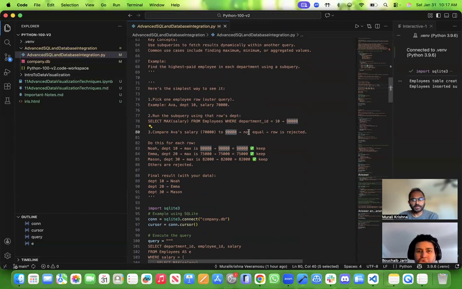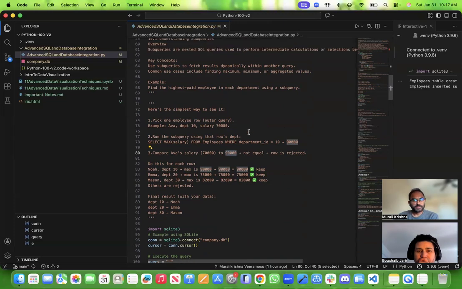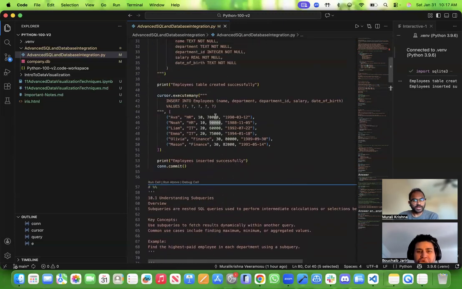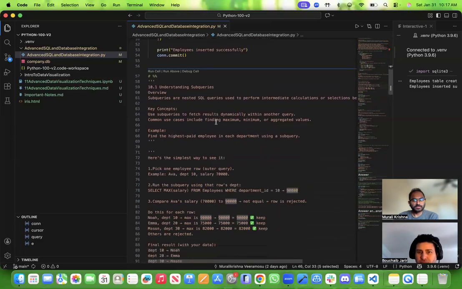If it is not equal, that record is not picked. So if you see over here, Ava's salary is 70,000, but we have to pick the maximum salaried person within department 10. So Ava's record is discarded.